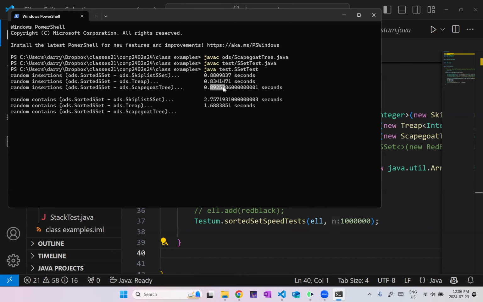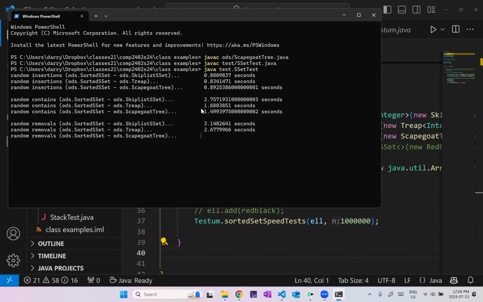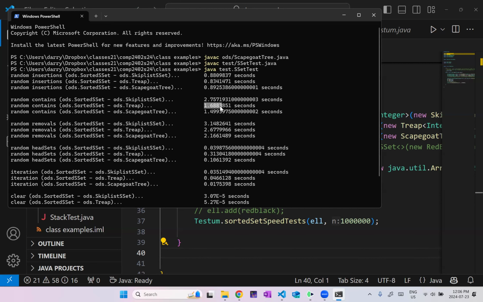The scapegoat tree, they're all comparable, I guess. For the contains operation, the scapegoat tree is the fastest. So it's on average, at least in this case, more balanced than the treap tends to be, where treap is basically a random binary search tree. They're both faster than the skip lists.